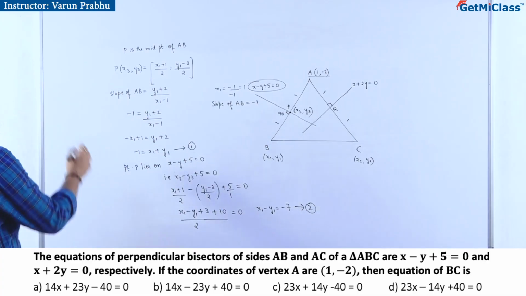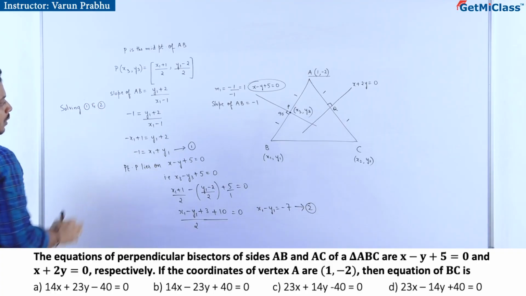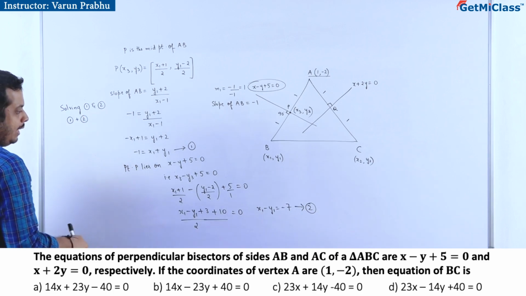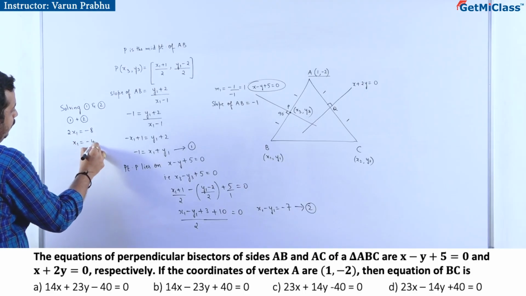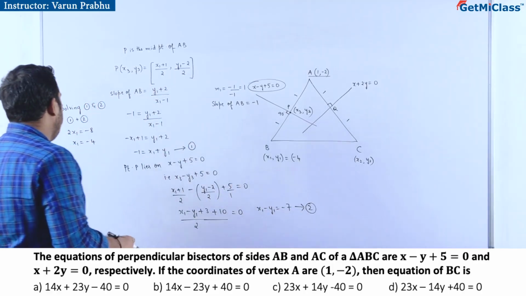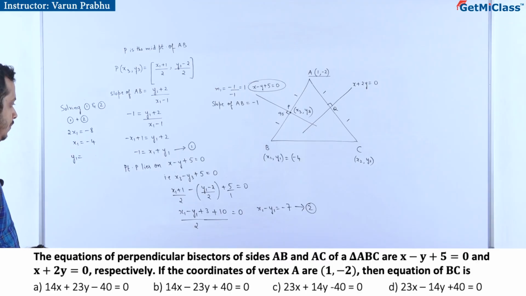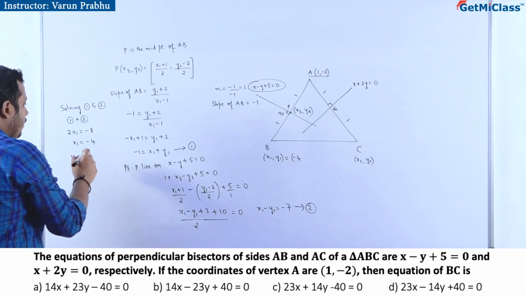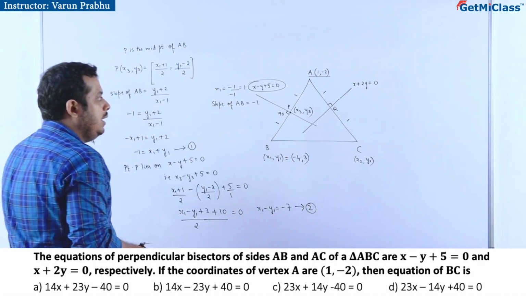So solving equation number 1 and equation number 2, when you add both, equation 1 plus equation 2, you will get 2x1 is equal to minus 8. So x1 is equal to minus 4, right? So tell me, what's the value of y1 that we get now? y1 is equal to minus 4 minus 3. y1 will be equal to 3, correct or not? So (minus 4, 3) will be the answer here.